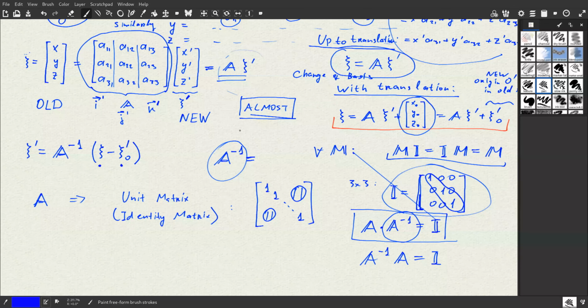What is the inverse matrix in the geometrical sense? We have already seen it in a 2x2 case. It would correspond to the inverse transform. So if the direct matrix was, for example, for rotation at some angle alpha, the inverse matrix would correspond to a rotation the other way around at the angle minus alpha in a two-dimensional case.